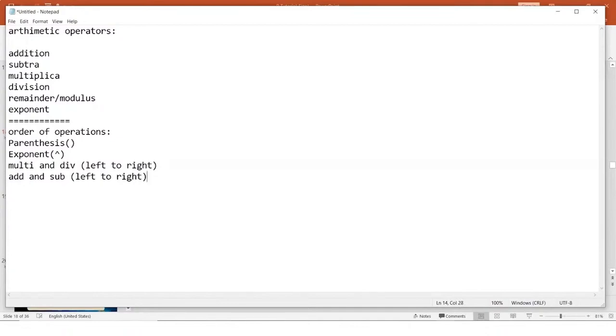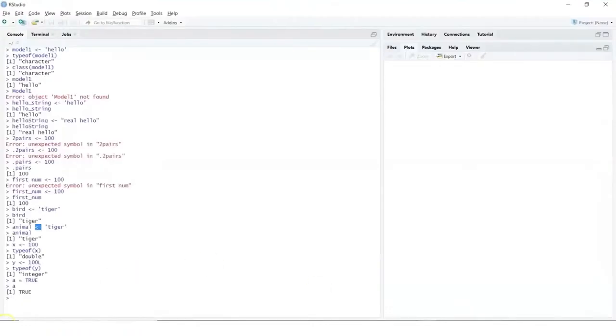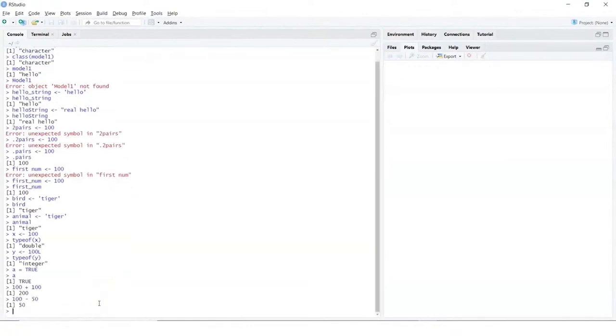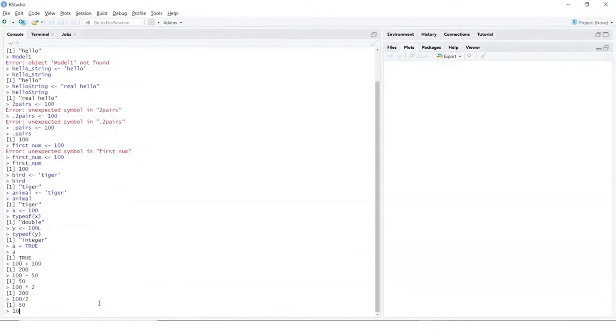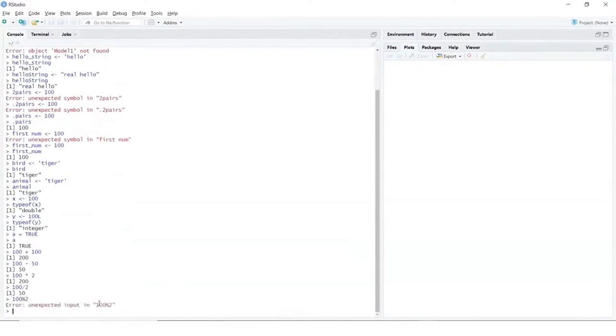Now we can quickly see some examples, although these are simple. For example, I can say 100 plus 100, and that gives me the value. You can do 100 minus 50, 100 multiplication, 100 division 2, or you could also use modulus 2, which gives me an error here.